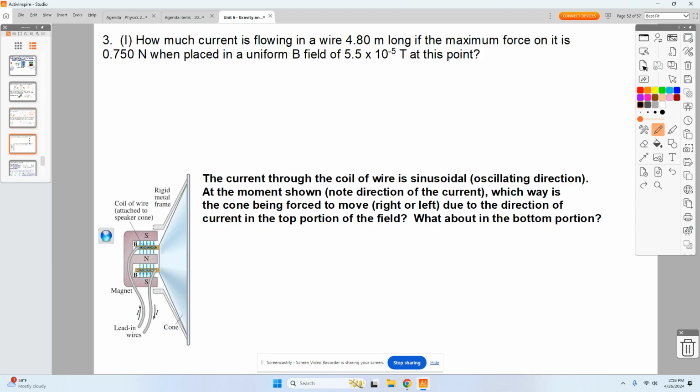All right, last one. I'm going to see if you guys can do number 3 completely on your own. It is a level 1 problem, which means it's typically just plug numbers into the equation. Try that one. And then we're going to look closely at that speaker setup, because that speaker setup is something that can cause problems. So go ahead and take a moment, see if you can do number 3 all on your own.